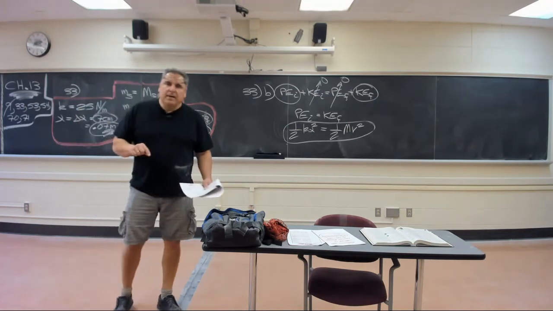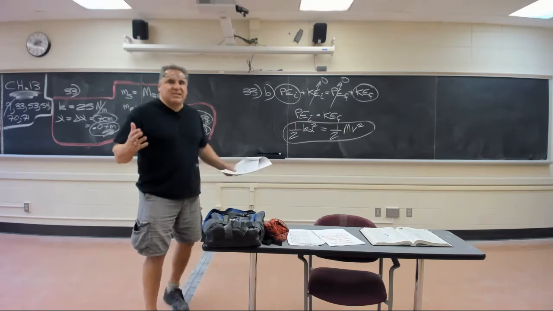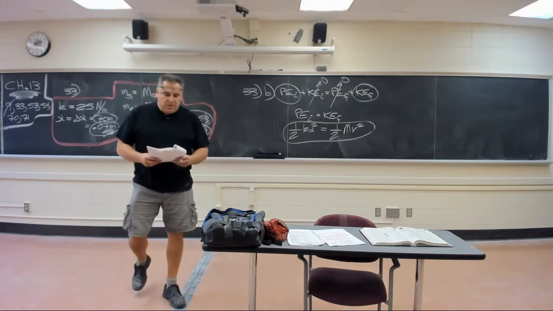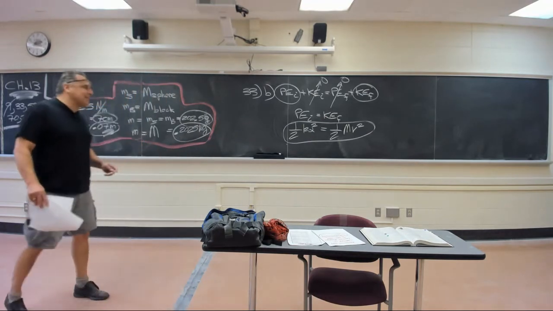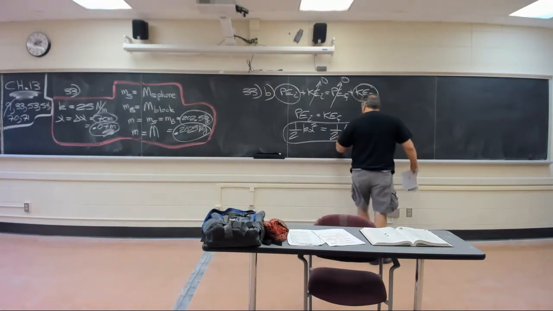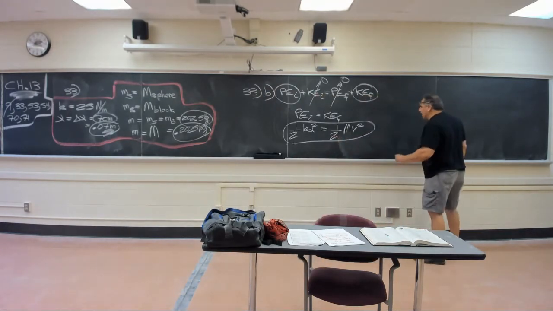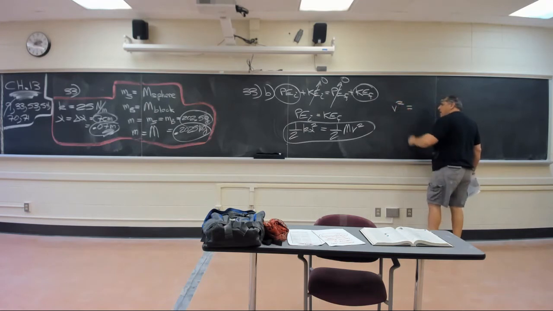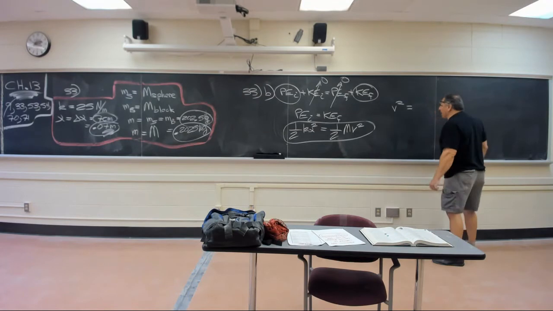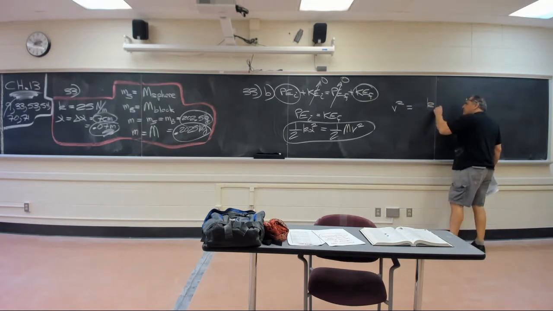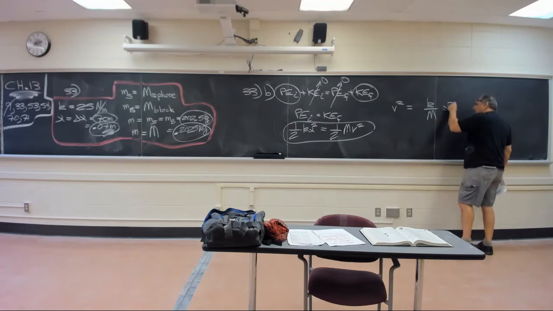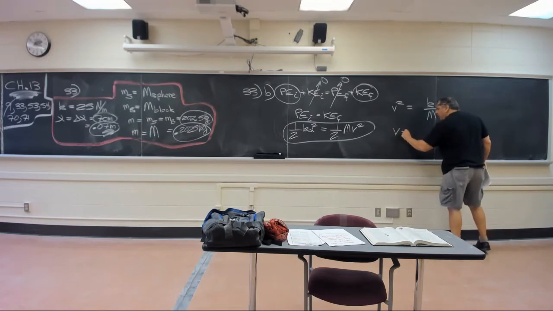That was part A. We got a number, 0.66 meters per second, given the fact that there was rotation as well. I got a feeling it's going to be more than 0.66 meters per second on this one. Let's go for it. Let's solve for v. Once you multiply by 2 on each side, kx squared equals mv squared. Divide by m. You got x squared right here. Square root both sides.